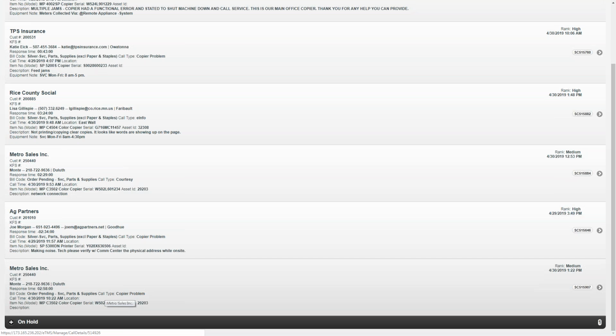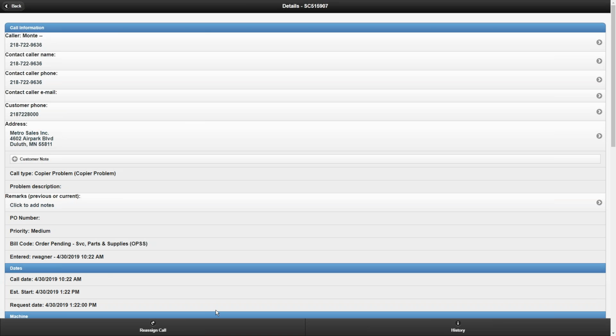So if I select this call number, and if I have permission to cancel, you will see another button down here. You see reassign is down here, and history. And if Jeff wants to give you guys the ability to cancel, you can cancel. If you cancel a call here, it obviously writes back to eAutomate and cancels the call in eAutomate. However, an email is again sent to the correct recipients at Metro Sales, identifying that Ray canceled a call, and it shows the call number and all the information regarding it.